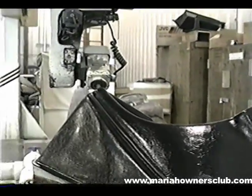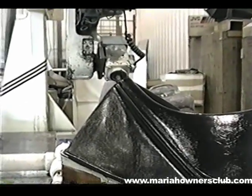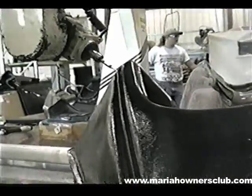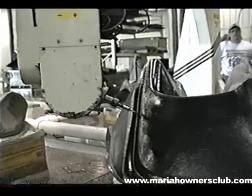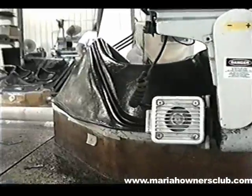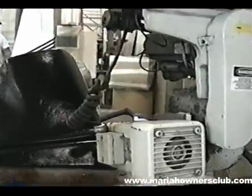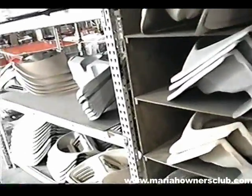Similar to the unit in the wood shop, this CNC machine can make intricate cuts and trims. However, unlike the 3-axis system, the robotic arm can maneuver around three-dimensional products, making precise, calculated cuts time after time. The investment into a vacuum molding operation within a boat company is not typical for the marine industry. However, Mariah has felt that the investment pays off in that it allows us to control the quality of the product better, and more important, it allows us to avoid interruptions in the supply line for the molded parts that are needed to build one of our boats.